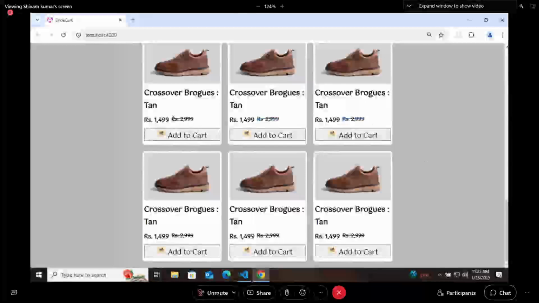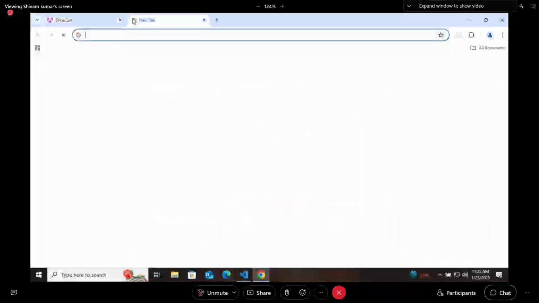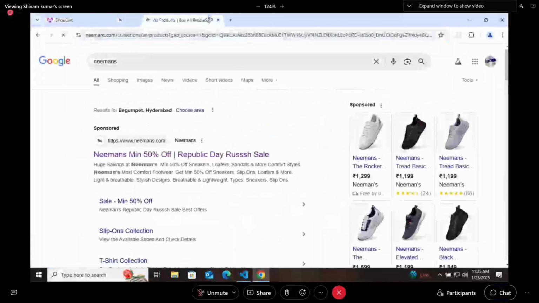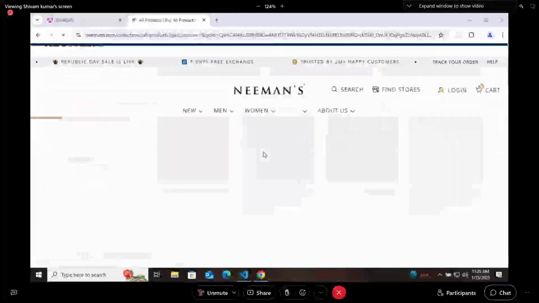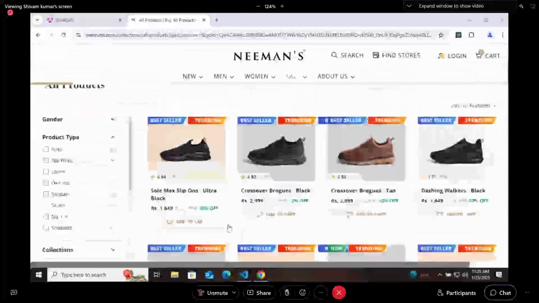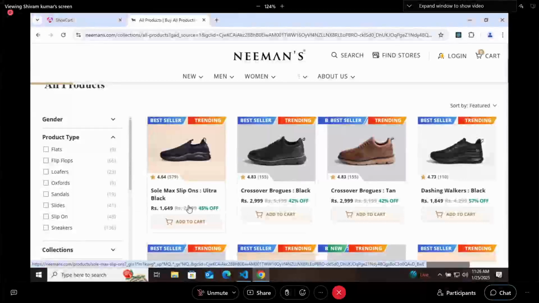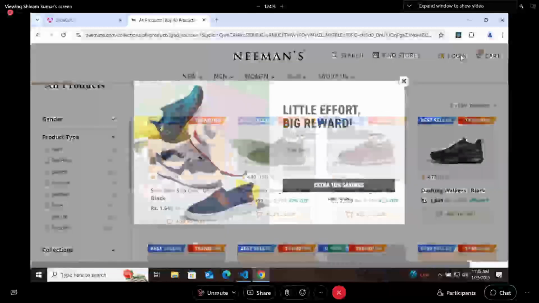As this is a discounted price and this is the actual price, we will show these in a different color. So let's first check on the actual website what they are following. Discounted price they are showing in black color, and actual price they are showing in some bit dull color.